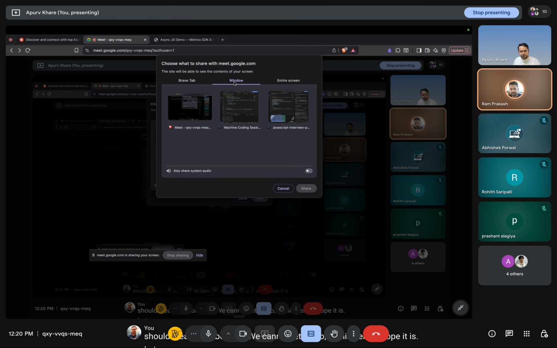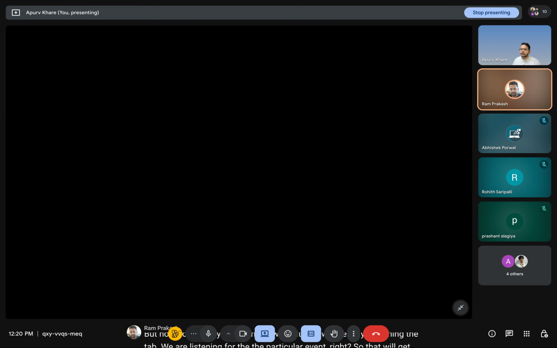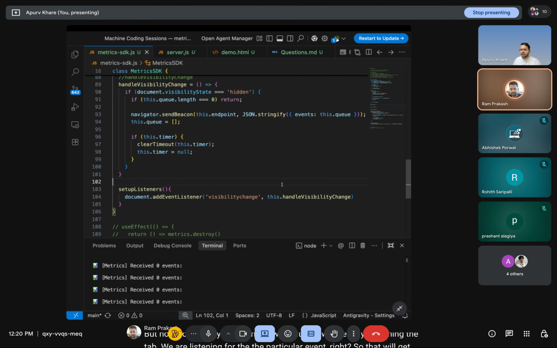So that will get fired only when we are switching the tab or anything. So what if we are switching the tab and the user comes back to the same tab, and in between, the API has failed? Like you said, we don't care about it. But still, if they come back, ideally they expect the event to be fired.